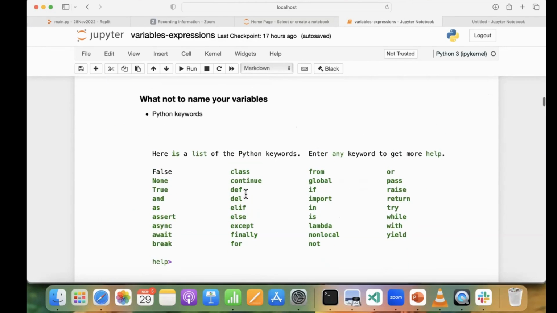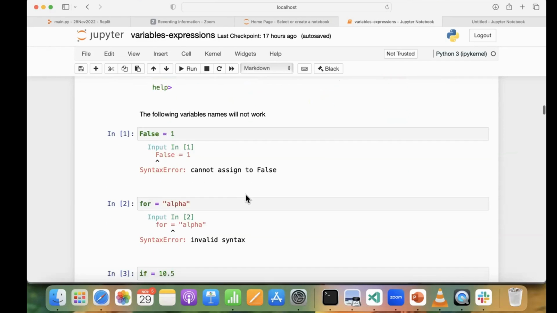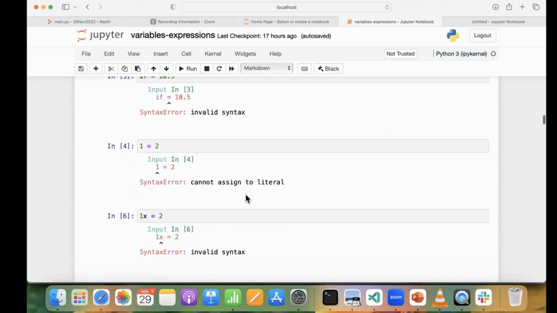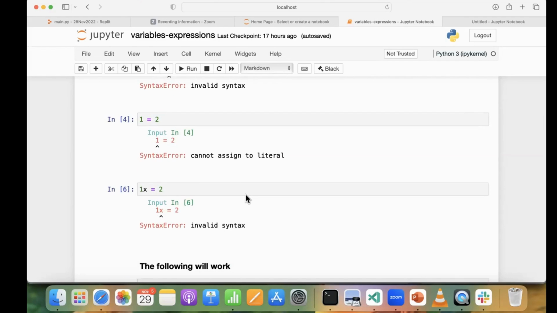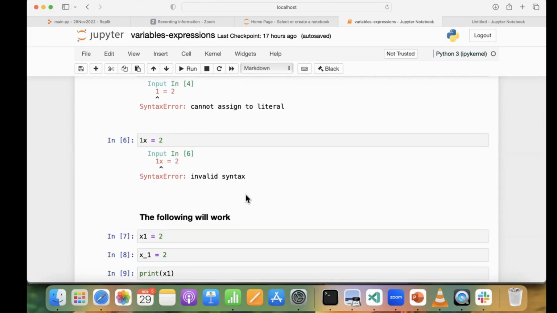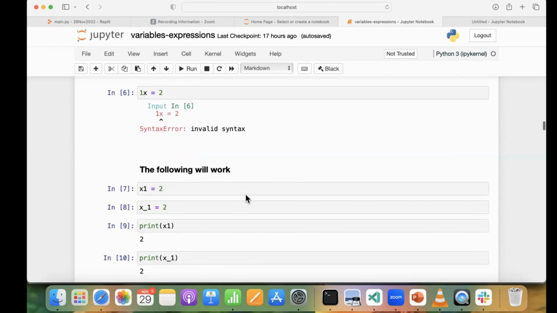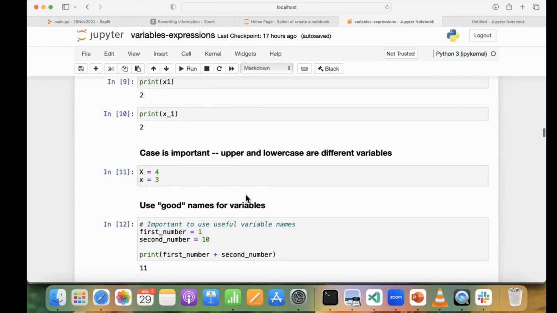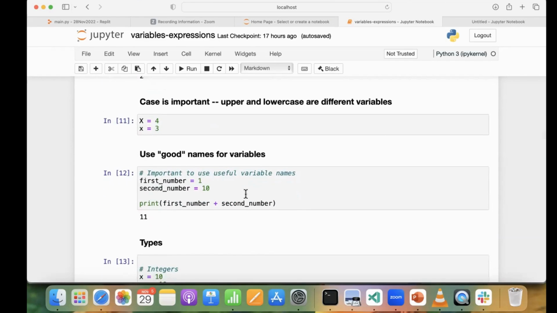We saw that there are various things you do not want to be naming your variables as. Some Python keywords like False, None, True, etc. We also can't use variable names such as 1 or 1x, but x1, x_1, all of these are valid variable names. We discussed that the case is important.